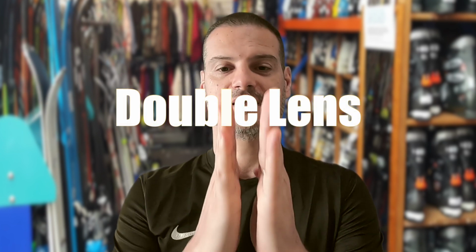Colors are basically a way to stop or allow light from coming into the goggles. Bear in mind that most of these goggles are double lenses, which means that there's a lens for the outside and there's a lens for the inside. This means that the heat from your face stays inside and the cold from the outside is not on the same lens, and this creates a small space that prevents the goggles from going foggy and from condensing. It's almost the same as your windows at home. Of course, there are goggles that only have one lens, and these are more likely to have condensation problems. So if you can afford them, you should go for double lens goggles.